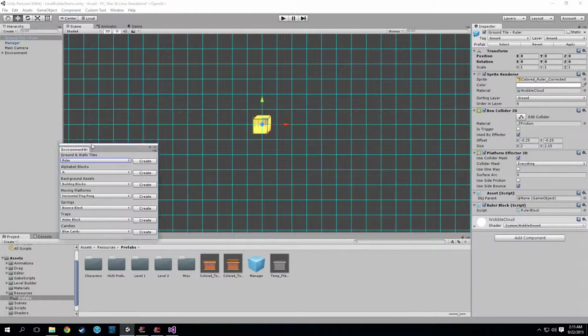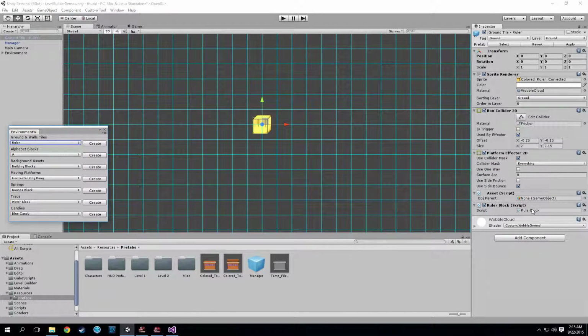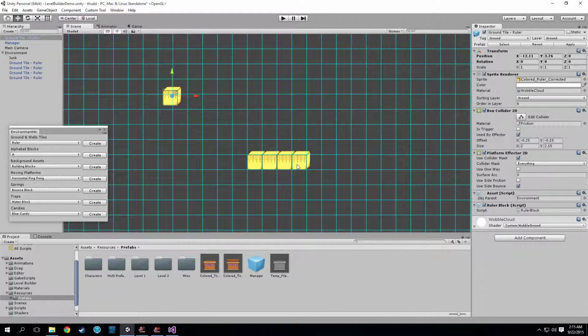So that's where we're going to work a little bit here. First thing we want to do when we bring this guy in is all of these pieces use parenting to keep track of where they are. So we're going to go ahead and give it a parent, set it here, and that's why we have this environment tab. So now when I go ahead and set these tiles in, as you can see, they move right to where the grid is.